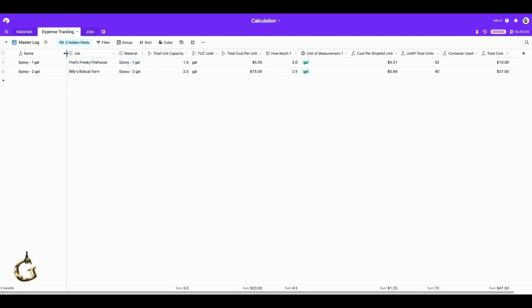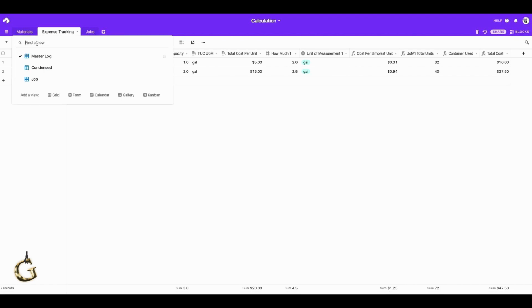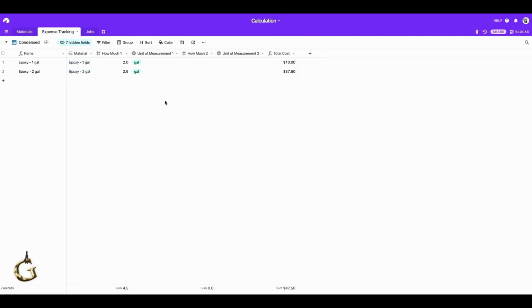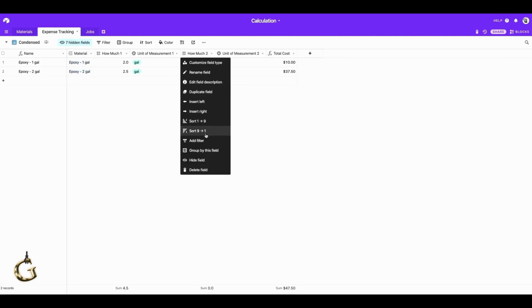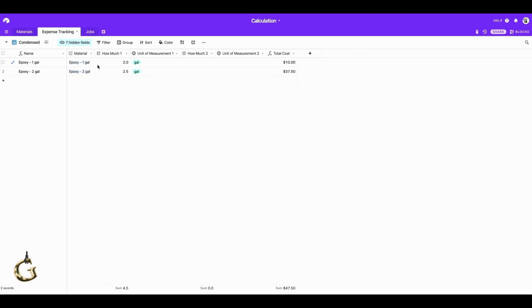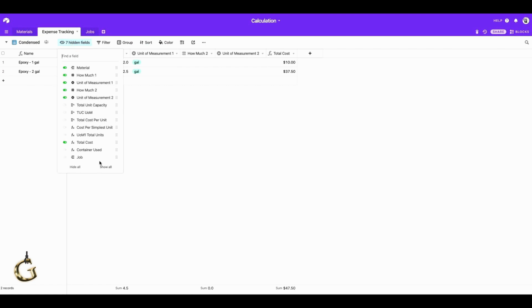Now, like I said, we can condense this view, and we can view this information differently as well. So let's go to our condensed view. Now this is what you would really use on a normal basis, just the material, and then actually the job.